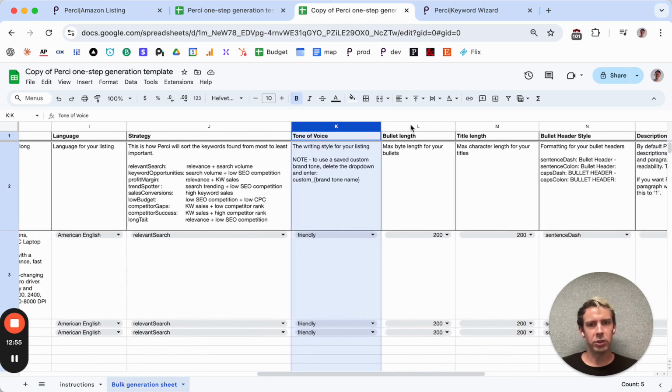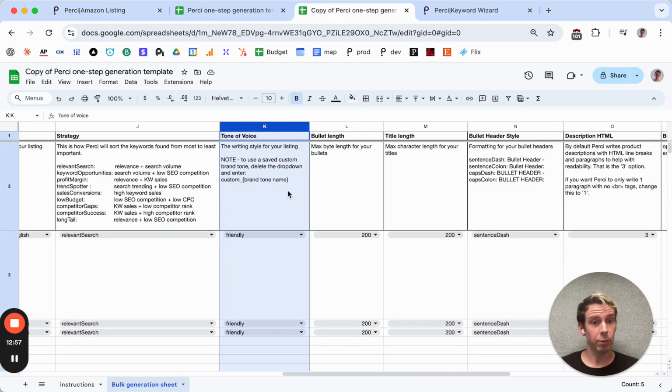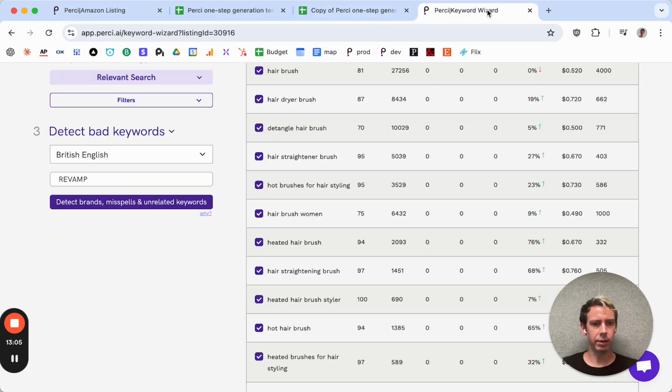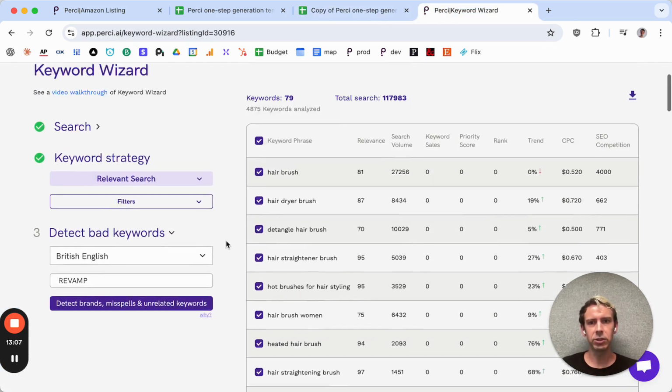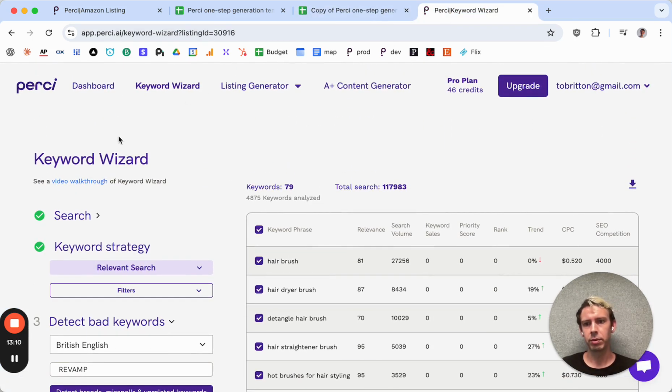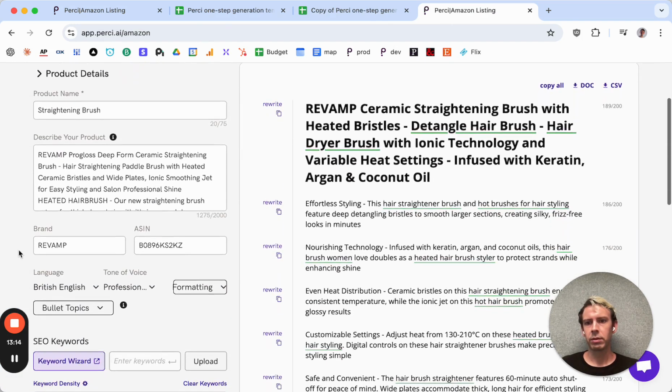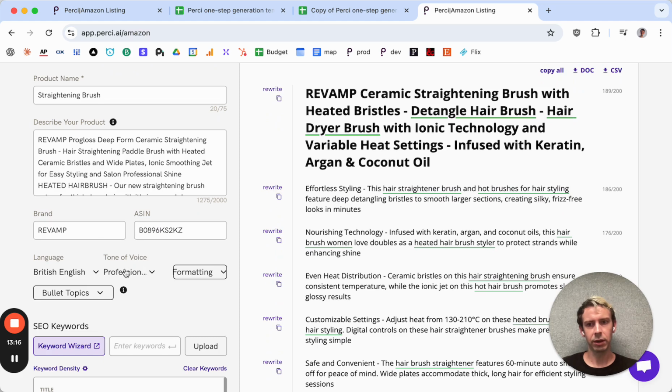This next column is tone of voice. This is also a really important one, especially if you're using custom brand tones or custom brand guidelines. Not in the keyword section, but once we get to the listing generator section, I'll open up this listing in the generator. There's a tone of voice section here.